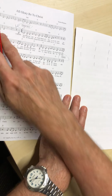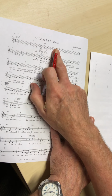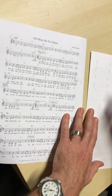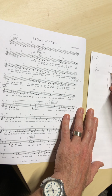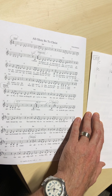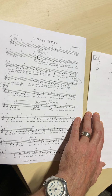So we look at the chart. See if I can get this so you can see it there. We got 1, 2, 3, 4, 5, 6, 7, 8, 9 bars. It's got as the intro. Okay. Intro, put sections in a box, C to G to A minor to F, C, G, F, and then 2 bars of C. So what I'm going to do is put a double bar, a repeat sign. See, I've just written it in like that.